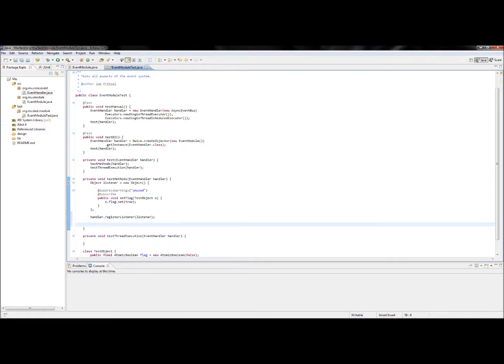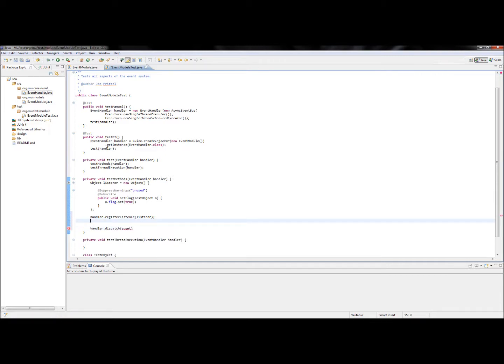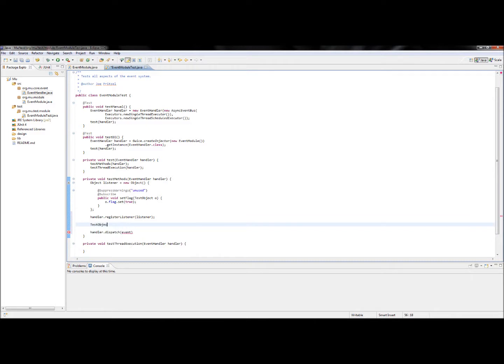Now we need to dispatch a test object. But we'll need to test that test object later on, so we'll just go now, because it's executing on another thread and we don't really have a way to ensure that it's been executed.